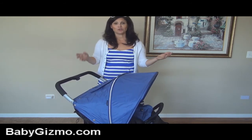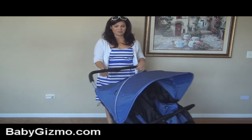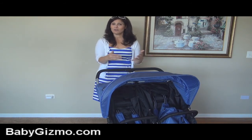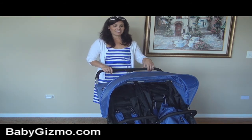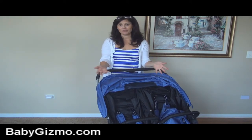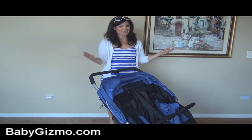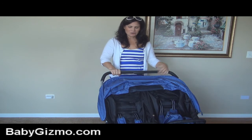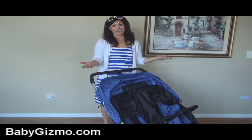I think it's a great double travel stroller, mostly due to the weight — under 22 pounds is awesome for a double stroller. The maneuverability is amazing; you push it and it just glides along. I like the fact that they give you the huge sun shade, those deep reclining seats are perfect for when kids get sleepy, and the tall handlebar is great for taller parents — you won't get a hunch when pushing the stroller. If you're looking for a double stroller, the Velcro Baby Snap Duo is kind of cool.